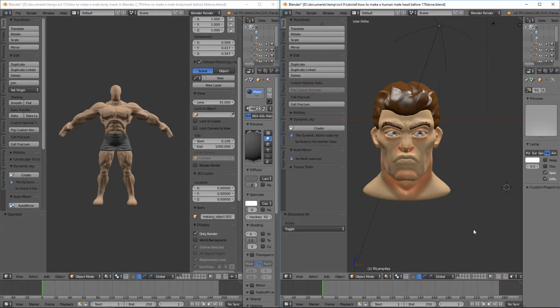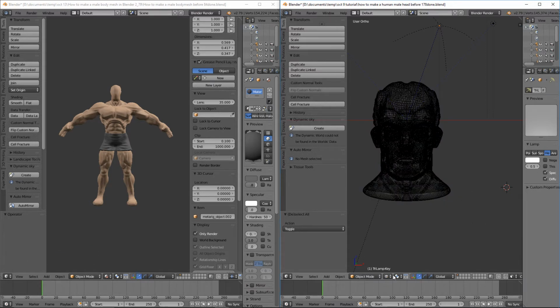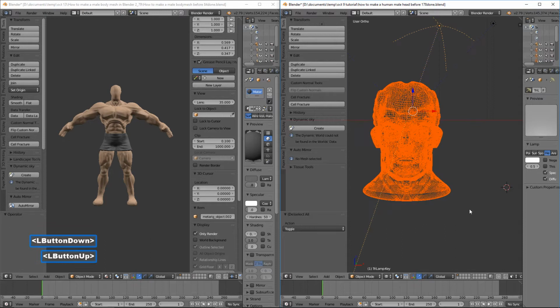What we're going to do now is press Z. We're then going to select wireframe. You can also look to the bottom here and click here and select wireframe as well. What we're going to do is take our mouse, hover about here. We're then going to press B for box select. We're then going to left click and drag to select these different meshes here.